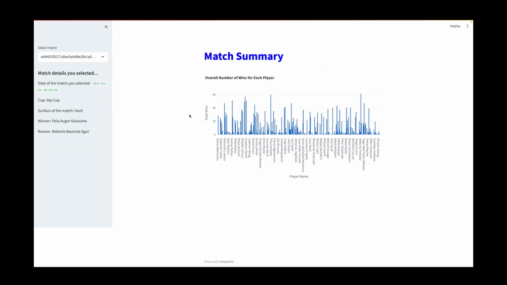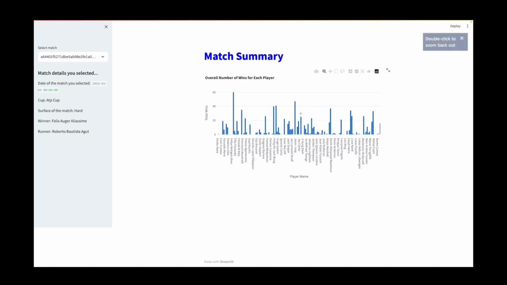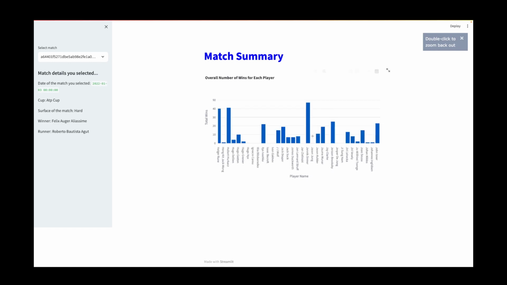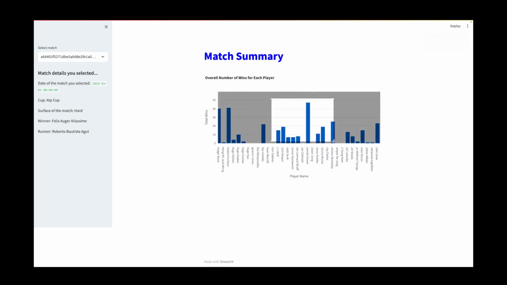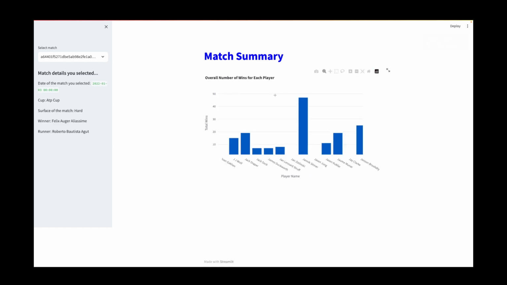So with the given input on Bard, this is the plot we got. So it is able to plot with group by, and it is able to give us the number of wins for each of the players with the zoom in feature, which is directly available on Plotly. So it is able to give us this particular plot. But when we are asking it to take the user selection into account, it is not able to incorporate that in the code. So probably let's try with one more chart overall and see how that is coming out to be.